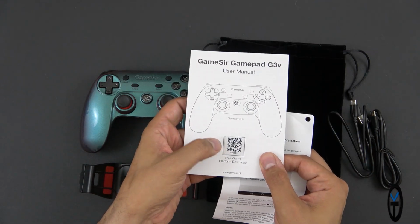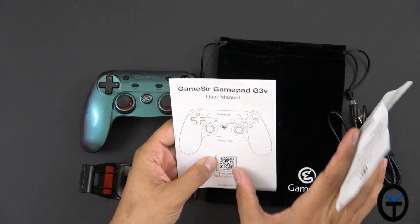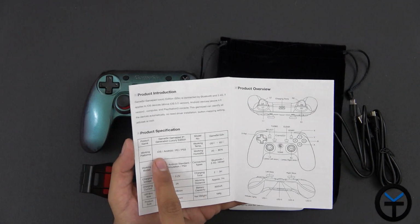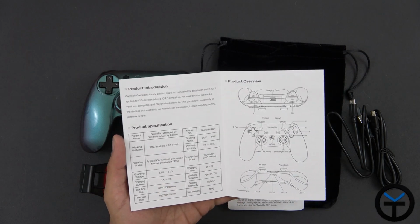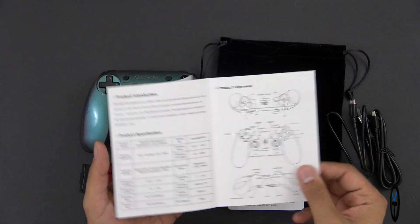As far as the instructions, they give us two. There is a QR code here you can use to download the emulator program that you'll be able to run on your device. And of course, it goes through the instructions and gives us information about the battery. It says it supports iOS, although limited, Android, PC, and the PS3. So if you have a PS3, you should be able to connect this pretty easily. And of course, I'll show you guys how to get into that option. It also explains the button layout.